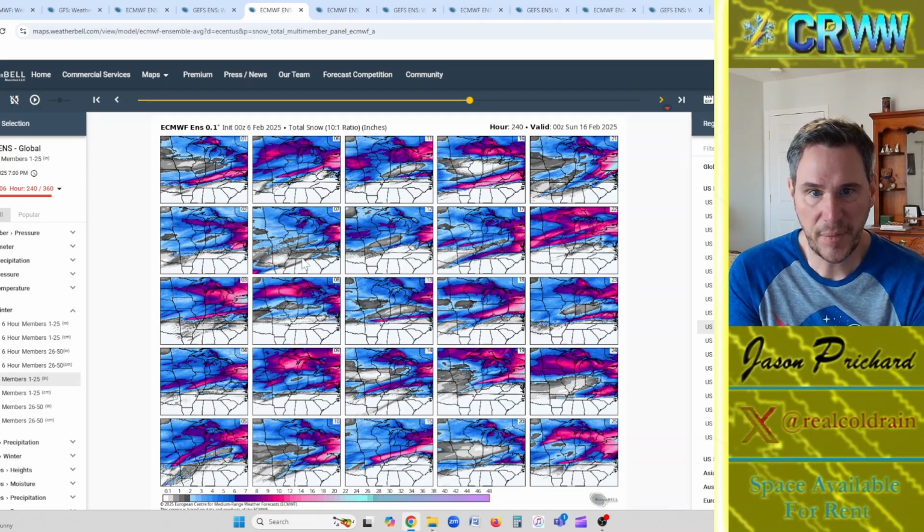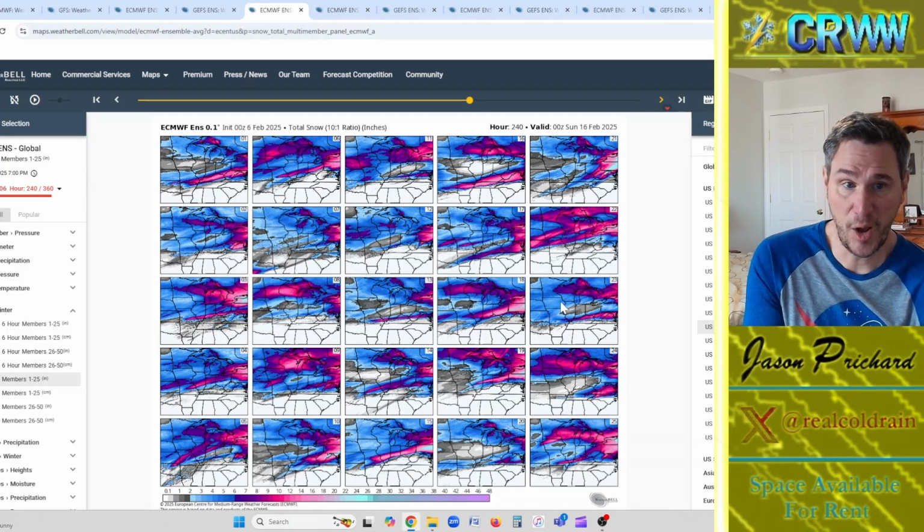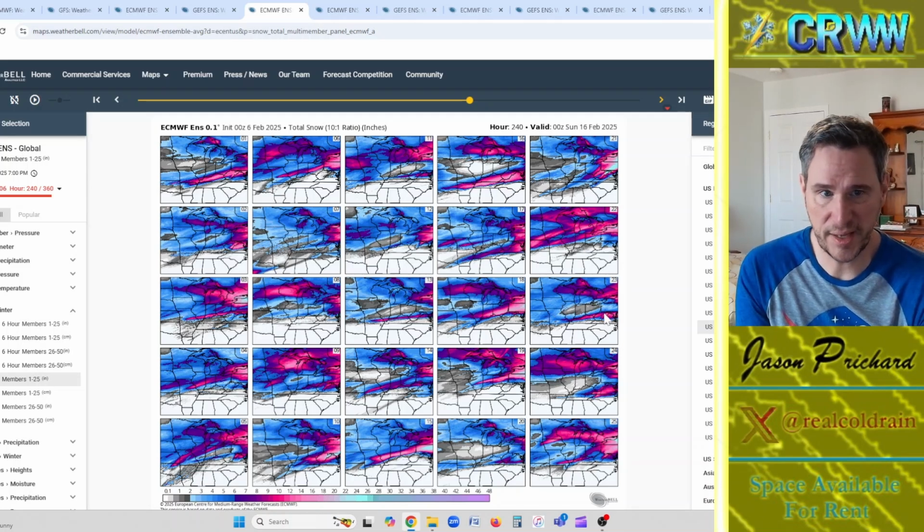Down here, we've got maybe an inch or so. Here's another one that's got some purple and blue. So, we're seeing a few hits here in the ensemble members. If you come in here and you see one big, and this is what you see a lot too. I'm rooting for P23. That's got the most snow over it.